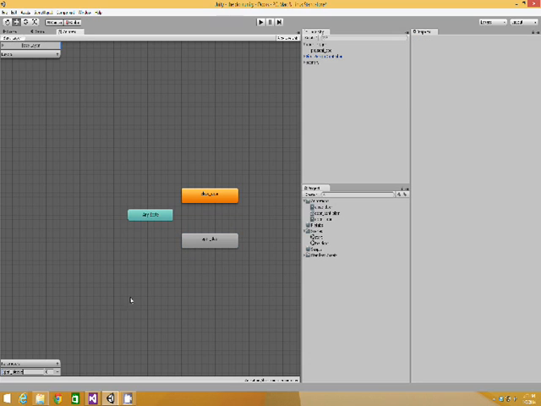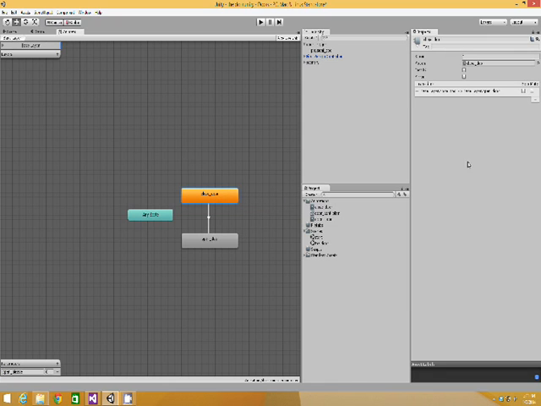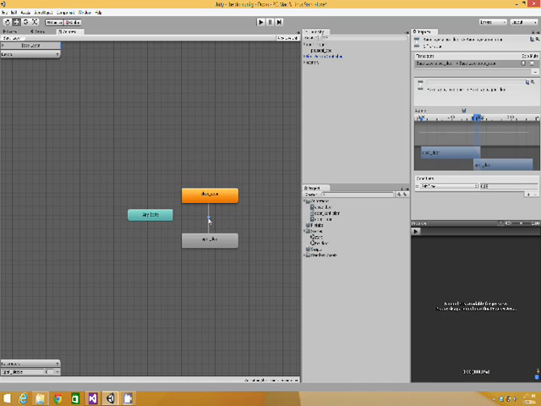So, when open please gets set to 1, I want it to go from closed to open. So, right click, make a transition from closed to open, select the transition. I want this transition to trigger when open please equals 1. So when open please goes to 1, we open the door.